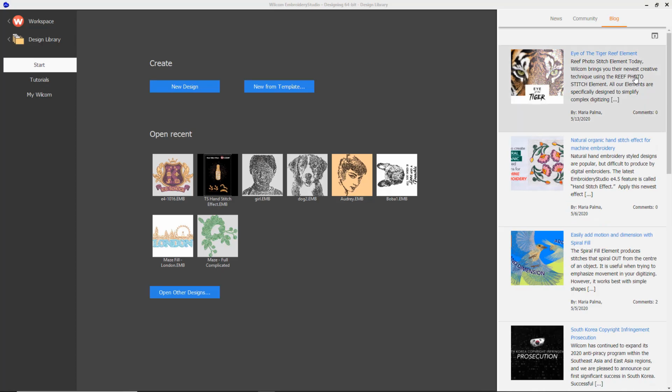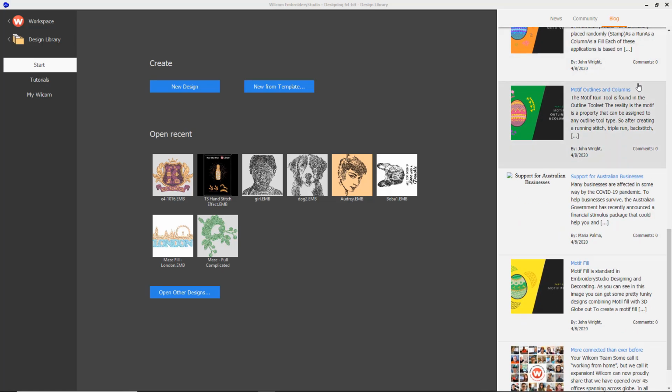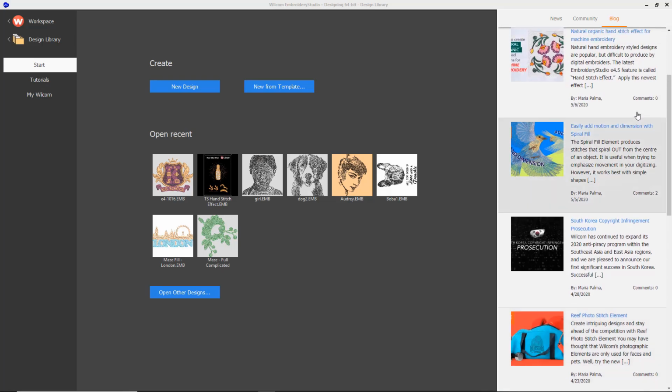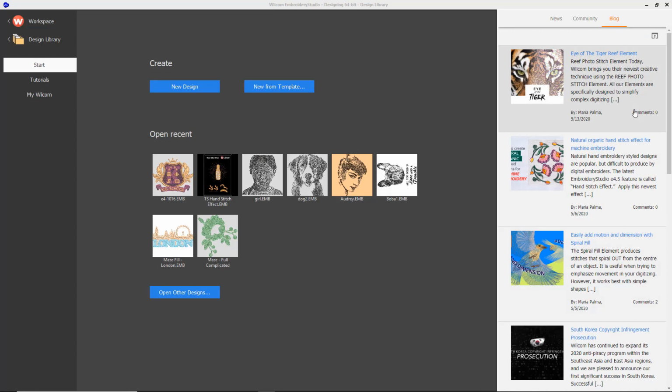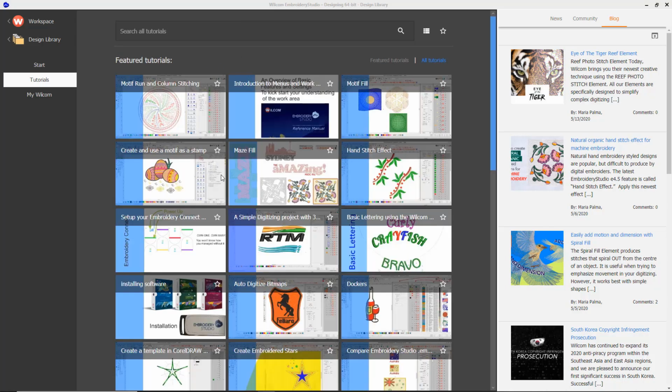And on the blog tab, you get access to the latest blog post from our product and marketing team, again sharing lots of tips with you on how to use embroidery software and get the most from it. But another great tip of our home screen is the tutorial section. If you're stuck on doing something, simply click over to your home screen, click on tutorials, and you can search for any topic or item that you want on your screen.